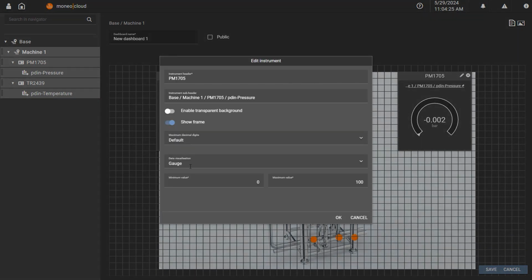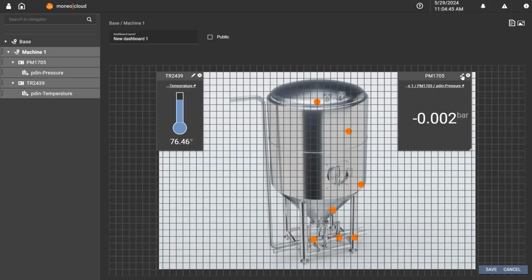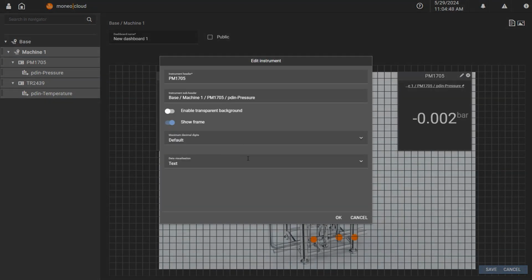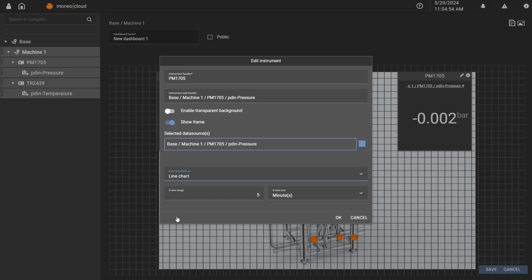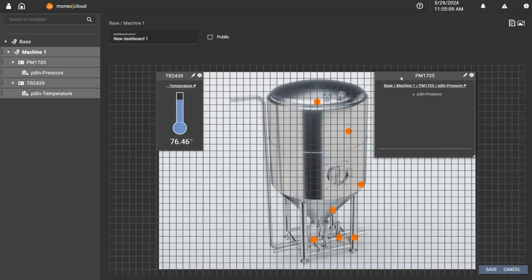In this case, you might want to change the visualization style. You can make it a traffic light if we're doing on-offs, or you can make it a switch. You can also display just the text information if you would like, and select OK. An interesting option you might want to consider would be taking the visualization to a line chart. It shows data in a 5-minute minimum interval. Select OK. As time goes by, the chart will be filled in.